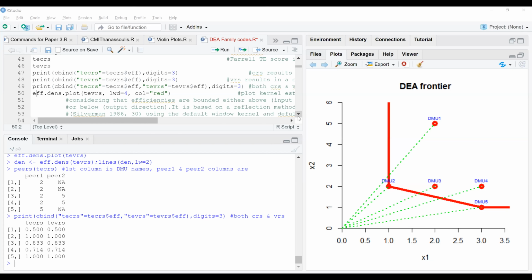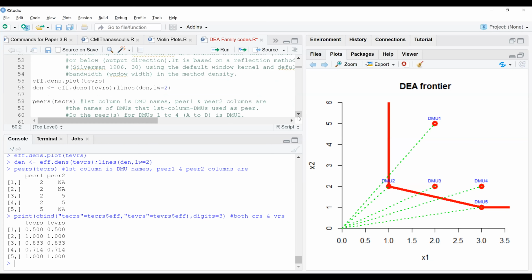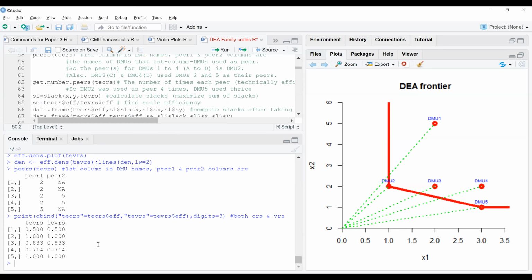All right, so let's continue. So you have the results there. Each one of them will have their peer. The most important thing you should note is that the firms that are already efficient will choose themselves as their peers, and the firms that are not efficient will choose efficient firms as their peers.